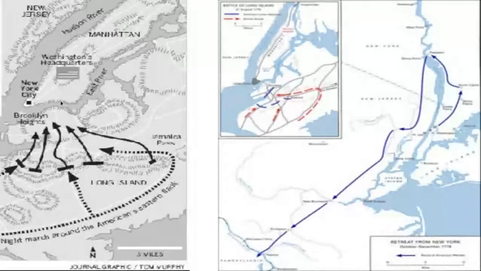But all night long, Washington was sending men across the East River on rowboats, and they made it to Manhattan Island. That doesn't mean they were safe, but it means they were safe for the time being. The British quickly also crossed the East River and chased him up Manhattan Island. When we go back over to this map, you can see what's going on here. Every time Washington stops here and tries to put up a fight, he gets annihilated by the British.